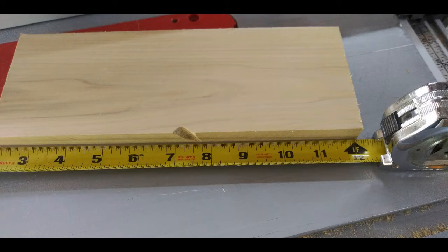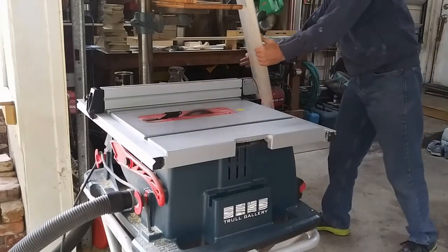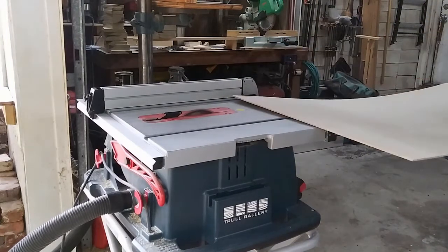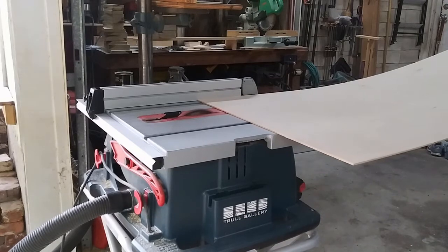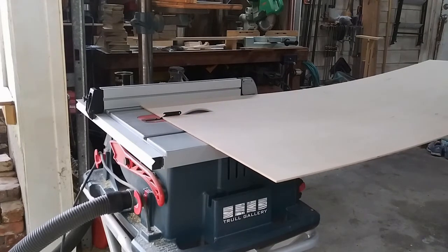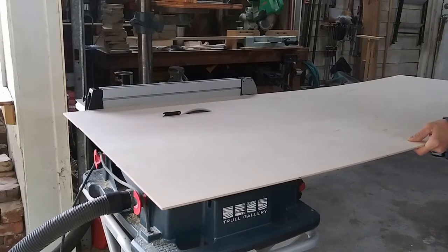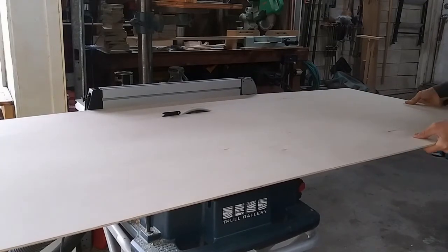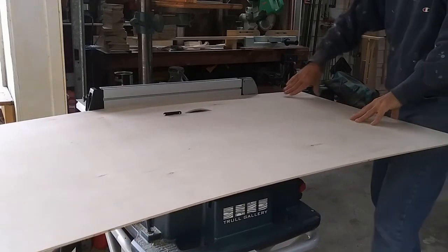It could have been much worse. When I switched over to my plywood blade, I raised the riving knife and began to cut my pieces. While I don't have a shot of it, my first cut on the plywood was a struggle. I got about halfway through and everything just kind of bound up. I stopped the saw, did some checking, and realized that my plywood blade is a thin kerf blade and it was thinner than the riving knife. Since the kerf was smaller than the knife, it bound up and wouldn't let me finish my cut.